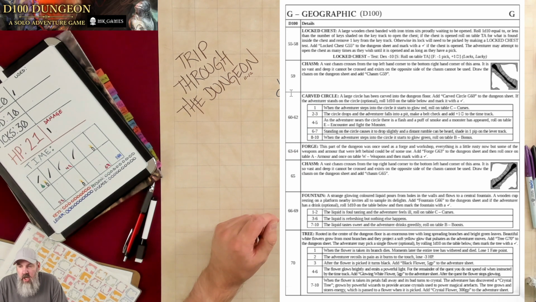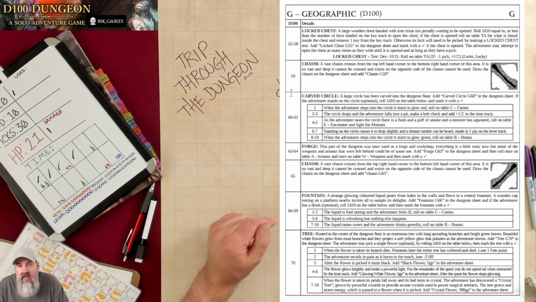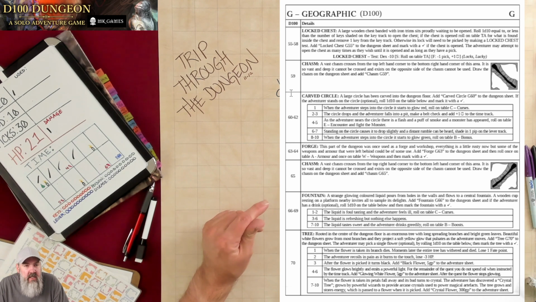Is that the locked chest I needed in the last game? It is. Locked chest. A large wooden chest banded with iron trims sits proudly waiting to be opened. Roll 1d10 equal to or less than the number of keys shaded on the key track to open the chest. I don't have any keys yet. On table TA for what is found inside the chest, remove 1 key from the key track, and so on. None of that can do it. All right. Otherwise, its lock will need to be picked by making a locked chest. Locked chest.